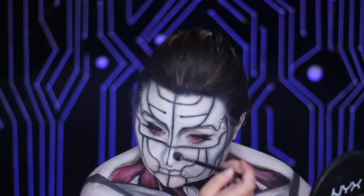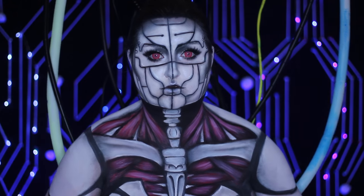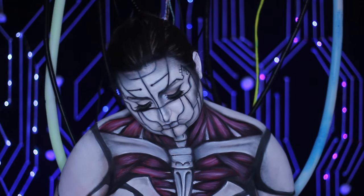If you are interested, for my background, I took a black backdrop, white yarn, and tacks. I realized that white yarn glows really brightly in black light, so it makes a really cool futuristic circuit board effect. And that's it, my friends.